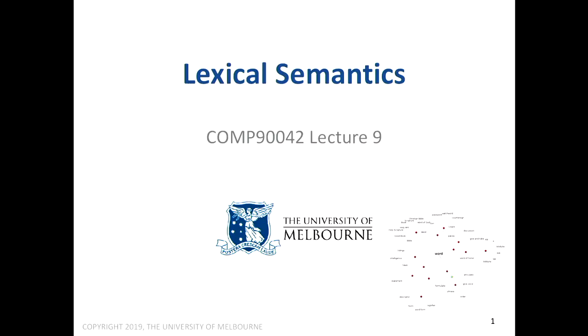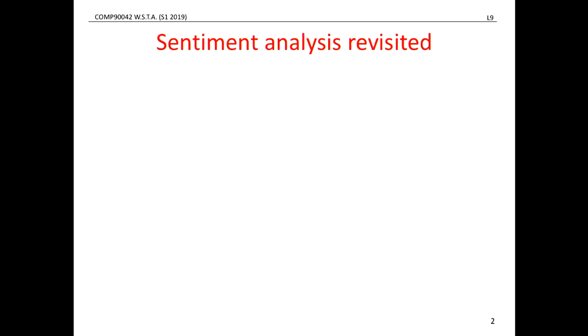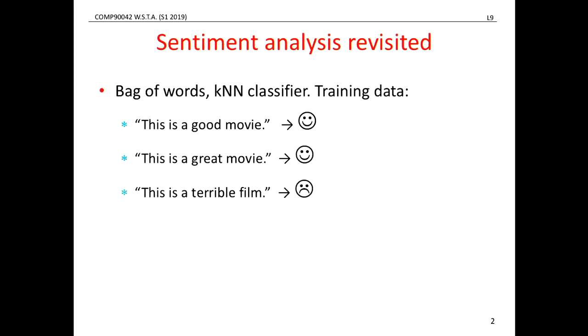So in this first lecture, we'll talk more about structured resources, and in the next lecture, we'll talk about how we learn these things automatically. Okay, so first to motivate, I'll just start with revisiting this classic text classification problem of sentiment analysis. And if we consider this situation where we have some training data, so in this case we have 3 sentences, 2 of them are positive, 1 is negative.